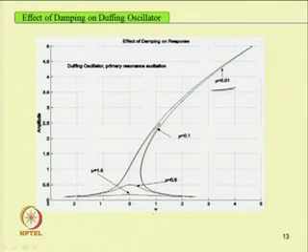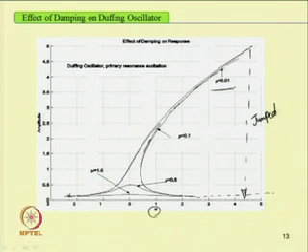So, in this case let us assume that this part of the response is unstable. Later we will verify whether it is unstable or stable, but for the time being let us assume that this part of the response is unstable. With increase in this detuning parameter, or with increase in this frequency, starting the system response at this point, the system response will grow with increase in frequency, and it will attain a maximum value here, after which further increase in this frequency will bring the system response down. That means we will have a jump down phenomenon here.